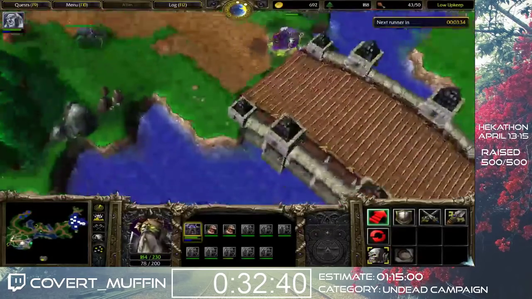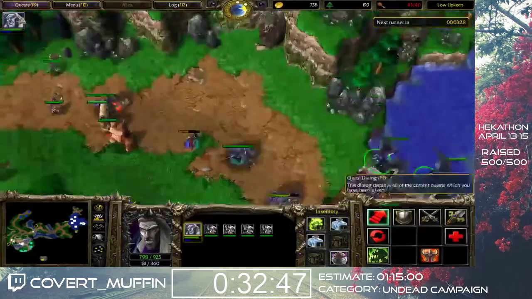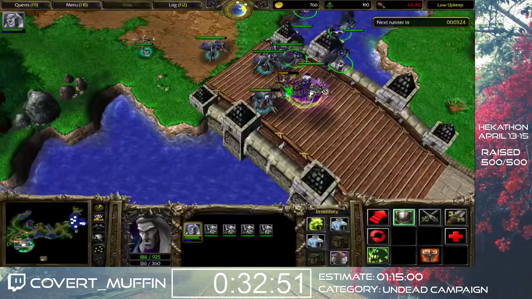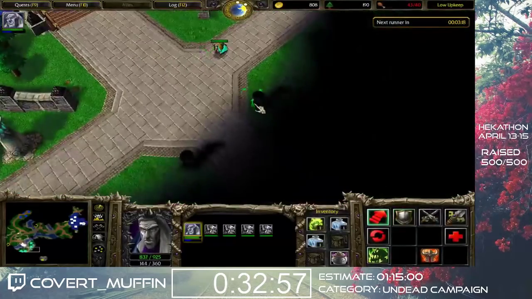Oh no, okay. So one part of Warcraft 3 is that sometimes units can have really bad pathing. And so when this happens, they can accidentally aggro some extra units. But they'll just run back to their camp. Okay, cool. So it looks like everybody's here. So what I'm going to do is quick save, because bad things can happen.